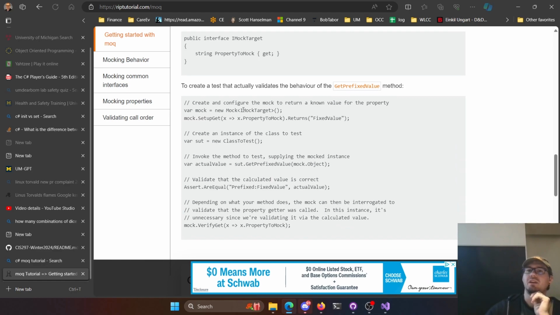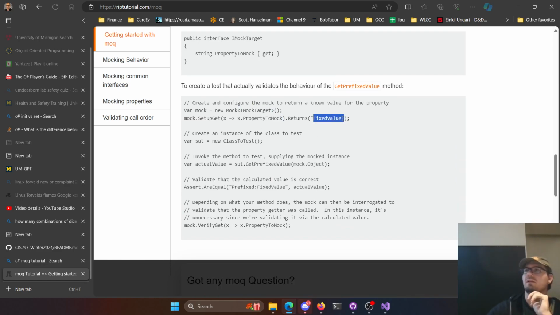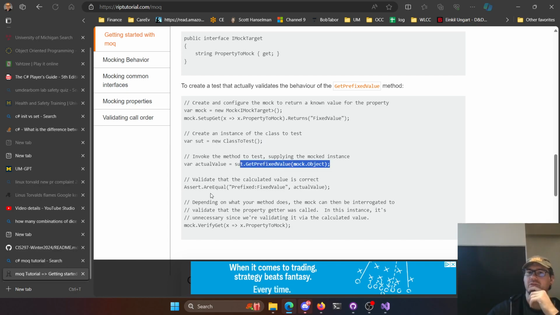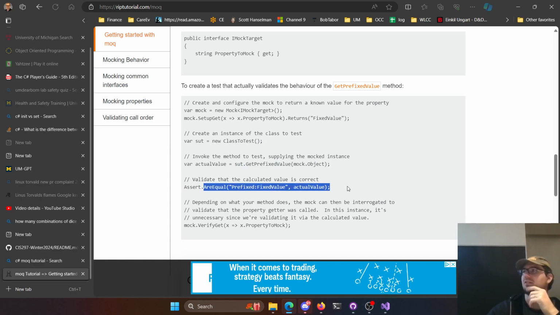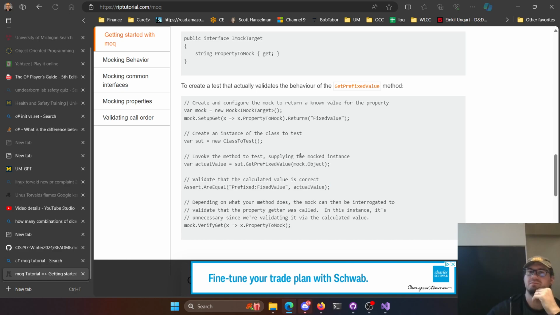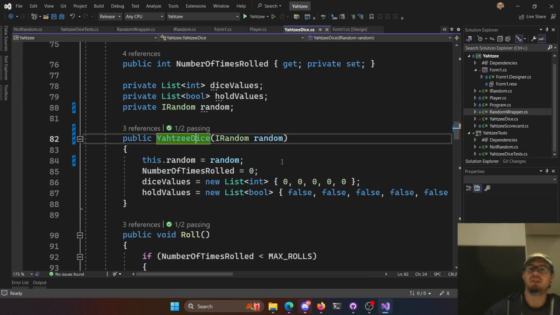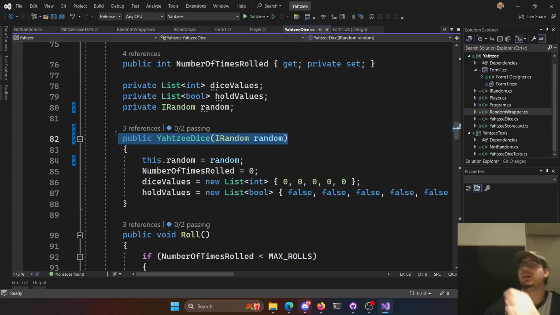So like, hey, I'm going to mock this thing here. When I want this property, I'll give you back, here's the value. I go make my test to test it here. I can go set up my value, and I can check, did I get what I expected? Which is lots of fun. It's kind of cool. So this is a very common practice to do this with tests and to do this dependency inversion. Say, if my class depends on something, I can pass it in instead of have it create it here.